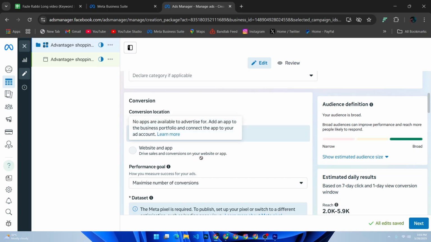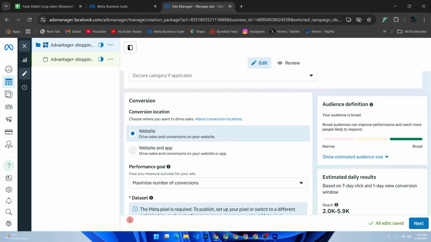For beginners, use Advantage+ placements to let Facebook auto optimize, or choose manually like Instagram feed, Facebook news feed, and stories. Make sure to select your Facebook pixel and choose the event you are optimizing for, like purchase, add to cart, or view content.